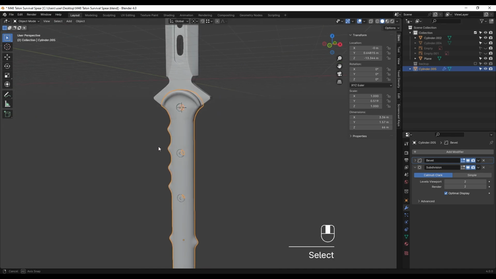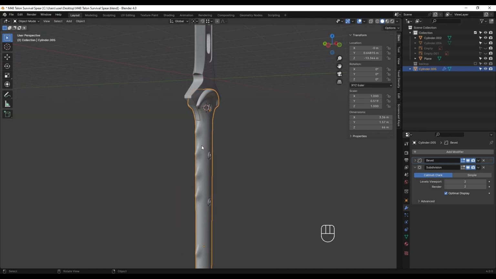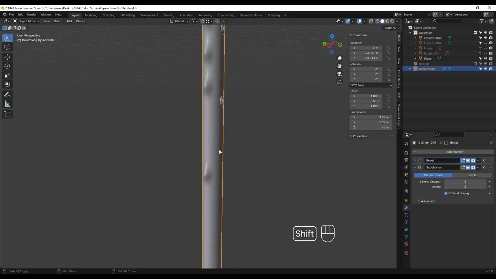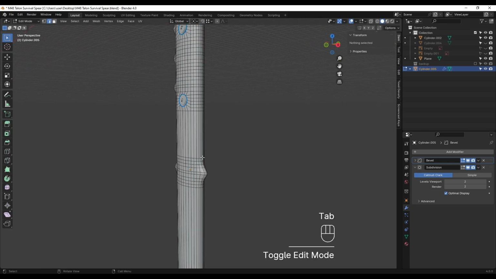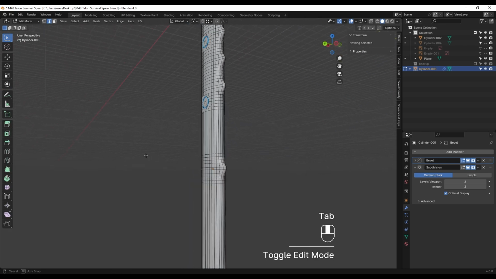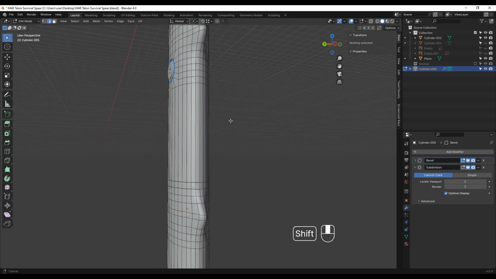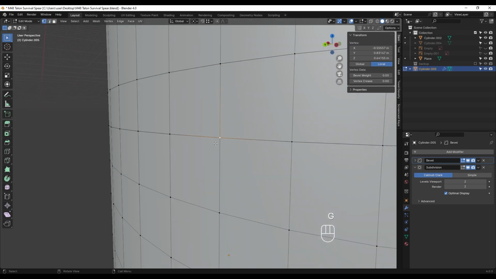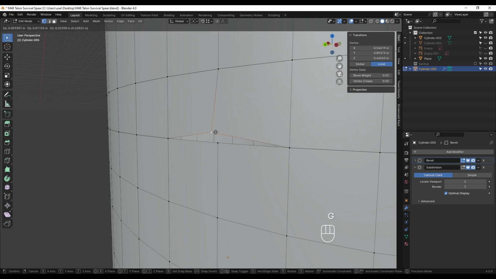So here is our previous model, the grip model with all the modifiers. I'm going to go closer to see what the problem is. Go to edit mode and let's see. Here we have overlapping, as you can see.